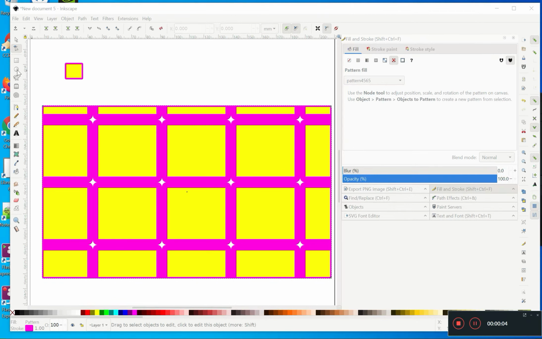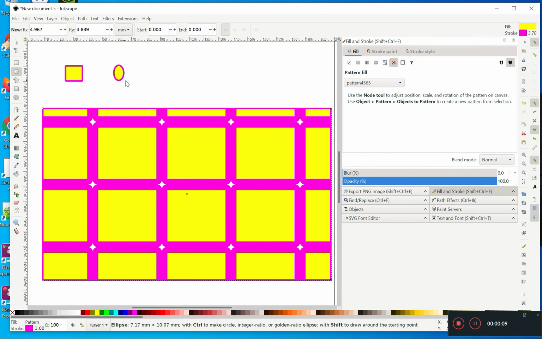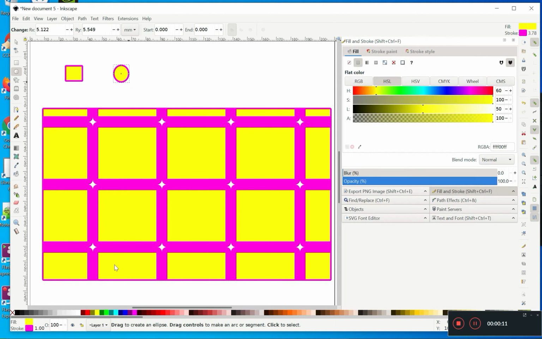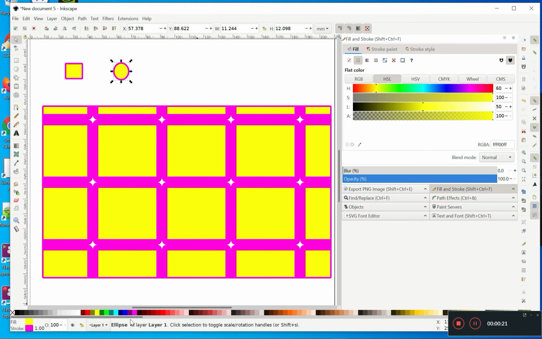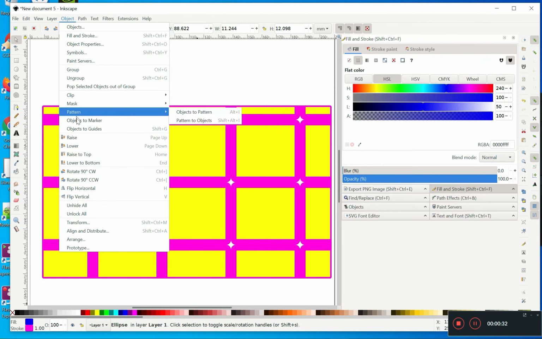Now let's say we want to use maybe a circle. We can change the color if we want. We go and select it, and then we change it to blue for example. And now in the same way we go to Object, Pattern, Objects to Pattern.